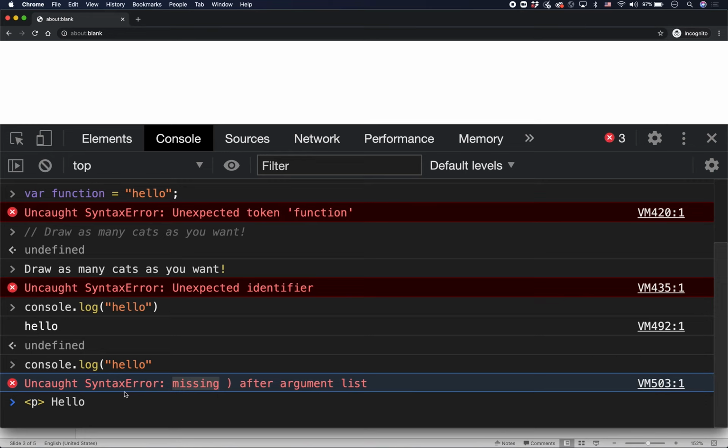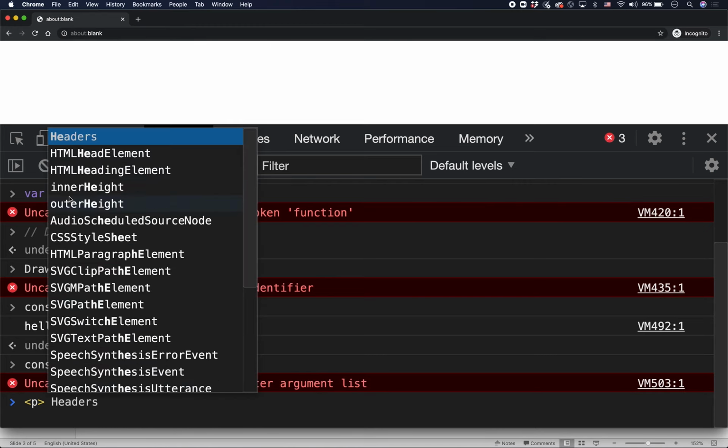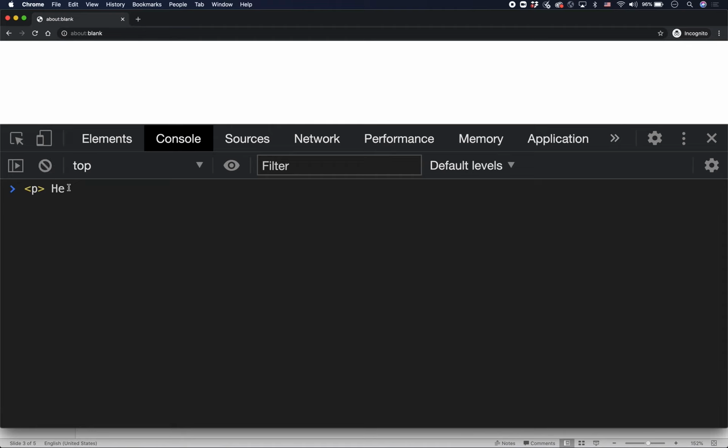So JavaScript will not always tell you the error that you have, okay? You need to go back and look at your code and see where you feel like you made the mistake. Usually, the way that you find where you got the error faster is when you're writing code. So for example, I'm writing right now, let me just clear this thing here real quick. And by the way, if you just go up, you can see other code that you wrote.